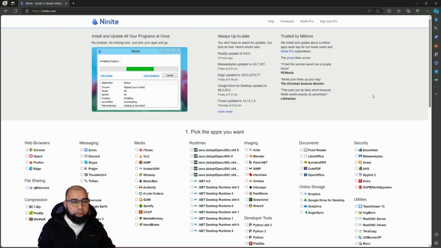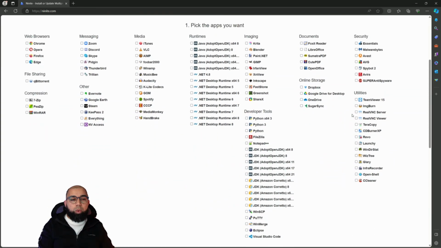All right, so as we're here on the Ninite page, you can see there's quite a few different categories that we can look through. We've got some options here for web browsers. For example, let's use Chrome. We'll use Firefox. I like to use both of those. We'll also install 7-Zip, a great utility for unzipping and unrarring all your files. You can also use, of course, WinRAR. It's up to you. And we'll add Discord here, and we'll get Steam going so we can get some of the games and stuff happening on our side. As well, we'll install VLC. And I believe we'll just run with that for now.